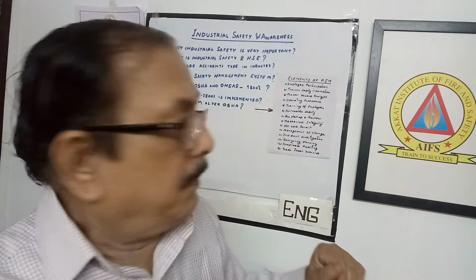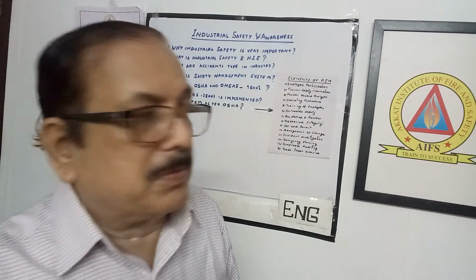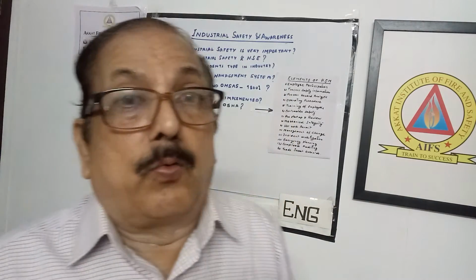Then emergency planning must be done in case of any emergency, such as an excess release of a gas or any chemicals and other things. What you have to do, how the people are going to be affected, how many people, what things have to be done, like emergency procedure, and emergency equipment must be available there. That is emergency planning. Then audits: frequently when we are doing audits, any complaints that are there also have to be considered in the system.